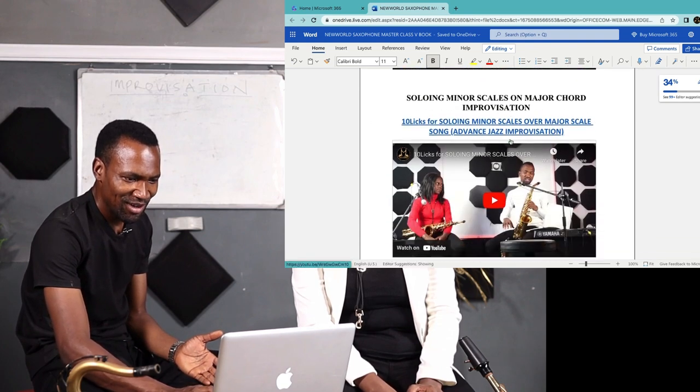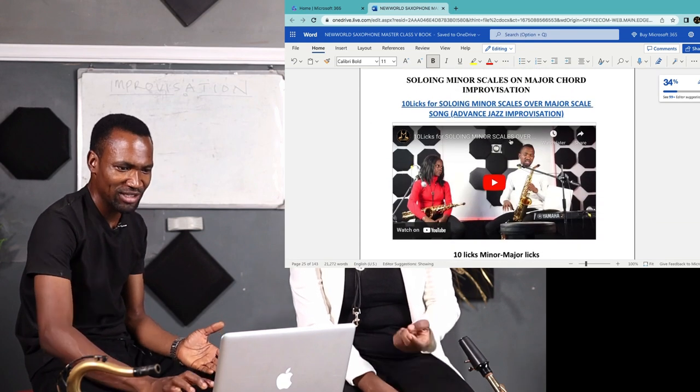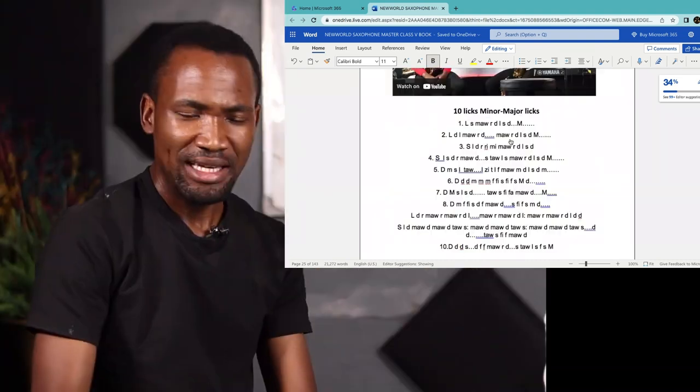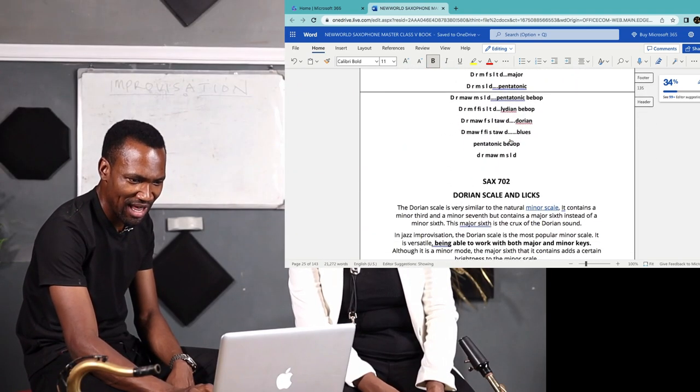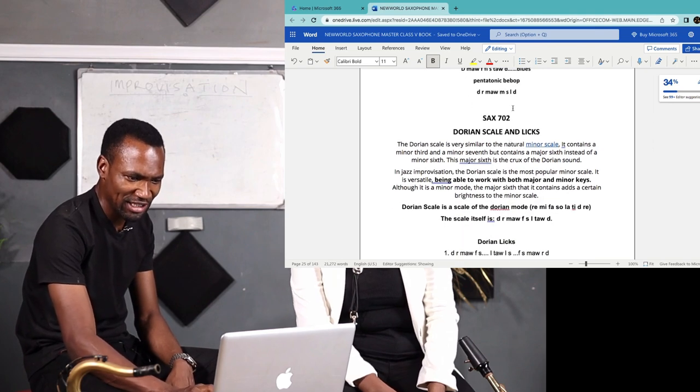Can you imagine this? Soloing minor scales on major chords, on the minor mode. Look at licks. A lot of them, about 10 of them, with extras and extras and extras.